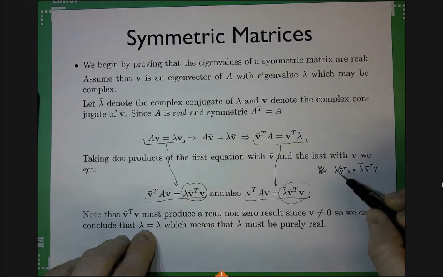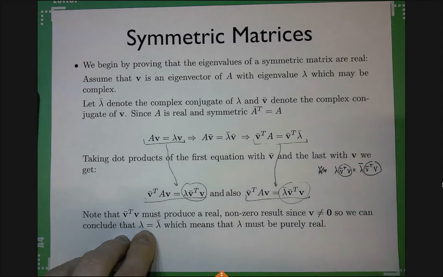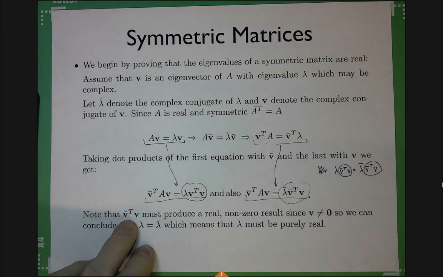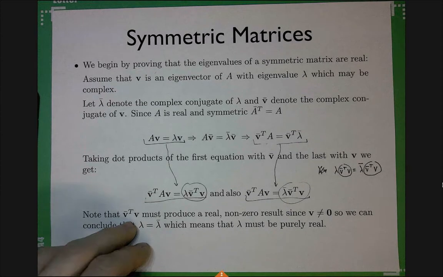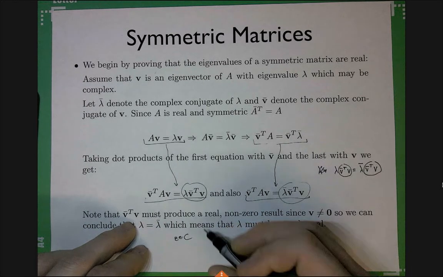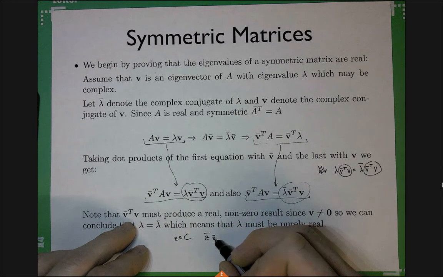Now, what is this thing? Again, it's the same in both, right? And that's just the vector conjugated dot producted with itself. So it means that in every component, in every coordinate of that vector, there will be a real number, right? Because if I have a complex number z, then the complex conjugate z times z is a real number.